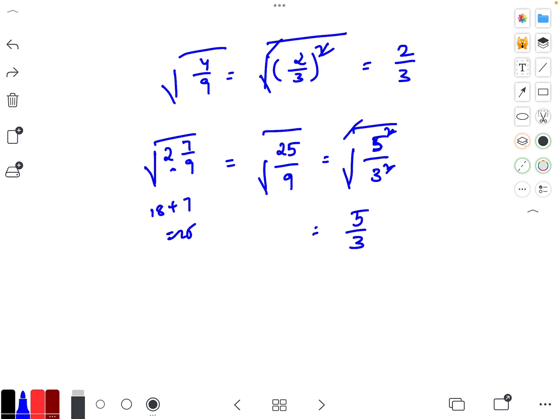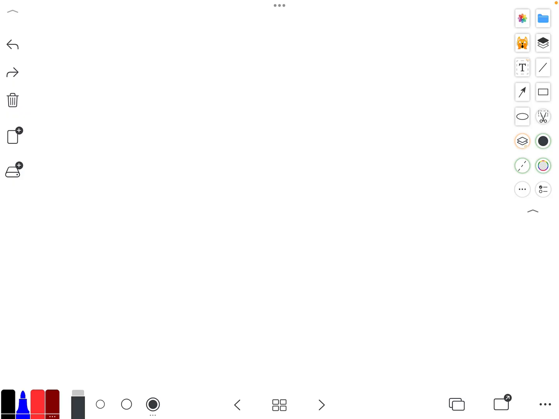So whenever you are trying to find out square root, it is very easy. Okay, say square root of 1 by 100. This you can write 1 by 10 square, so 1 by 10. So square roots are so simple. Okay, and using square roots you can also approximate values.